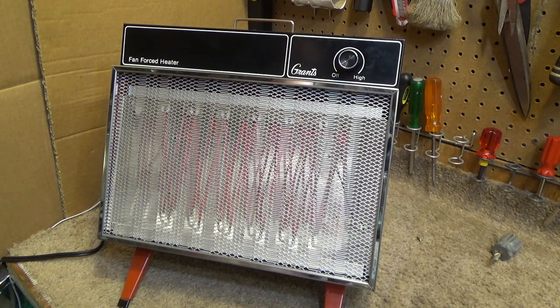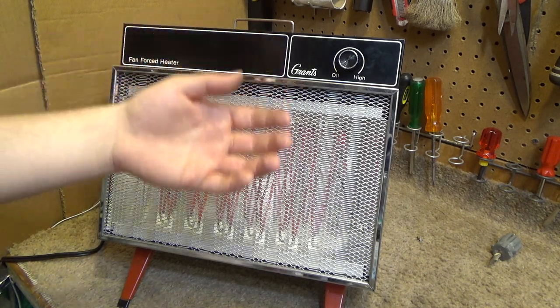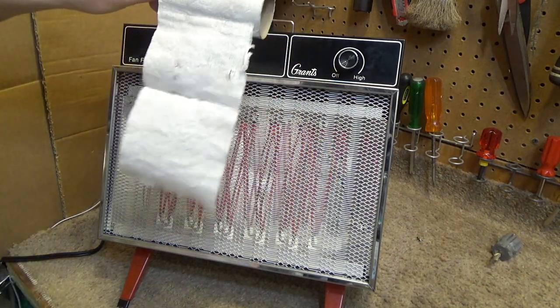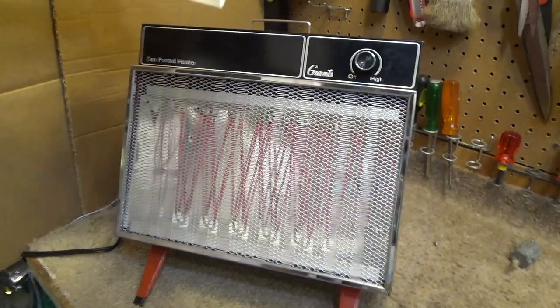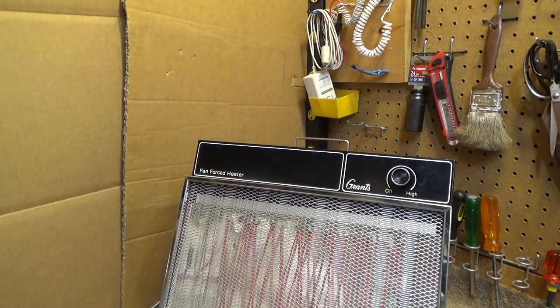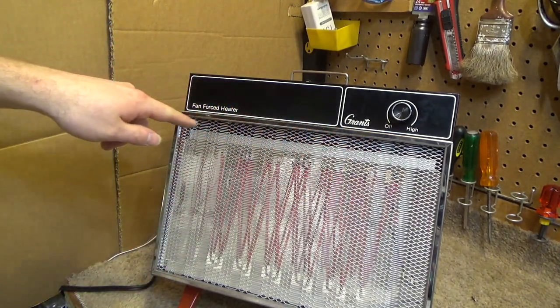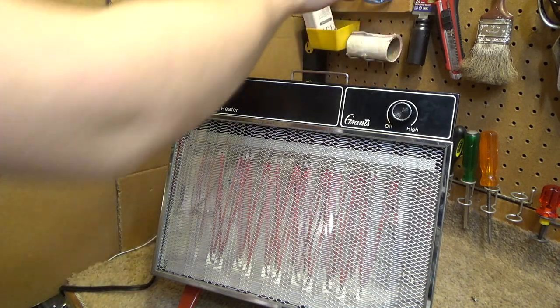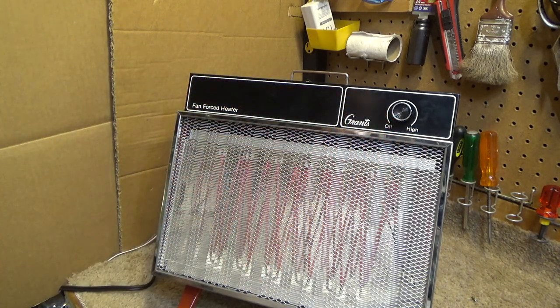I think this is going to go into the bathroom. This will be perfect when you step out of the shower. It's plenty hot. Oh, this is going to be great in the bathroom. See, it produces a pretty good amount of air, too. It's fairly powerful. It looks like the air would just come out in a little, like, half-inch space up there. Nice and quiet fan, too. Huh. Not bad. No, it's definitely a cheap product, and they took a lot of shortcuts in the design, but it performs.